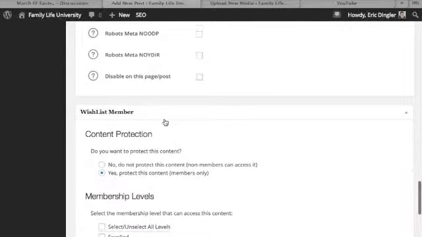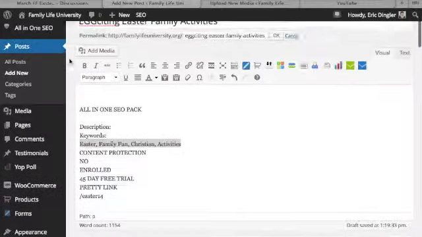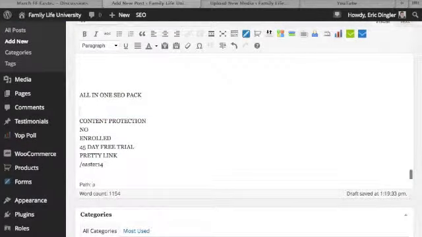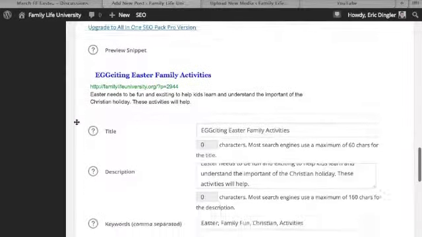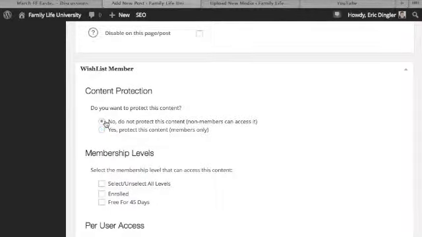Don't check mark any of these. Content protection is no. Here's what this all means. Do not protect this content.